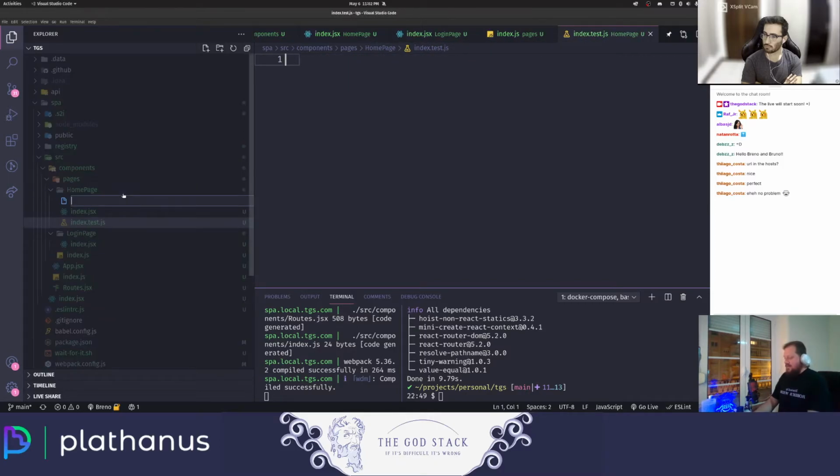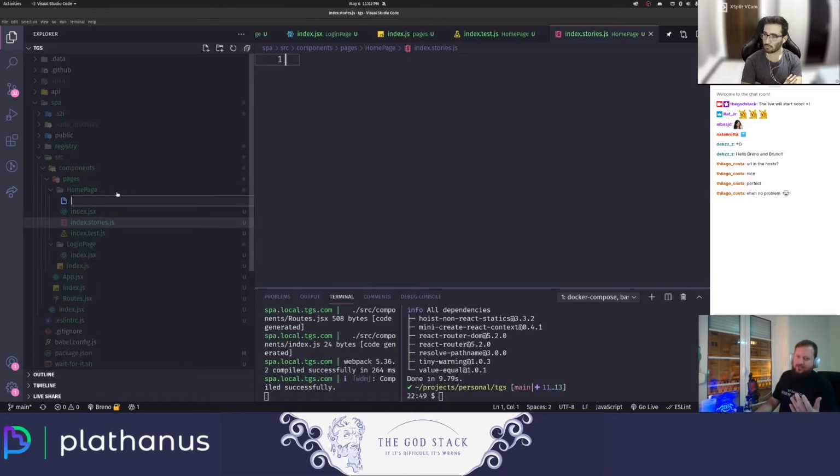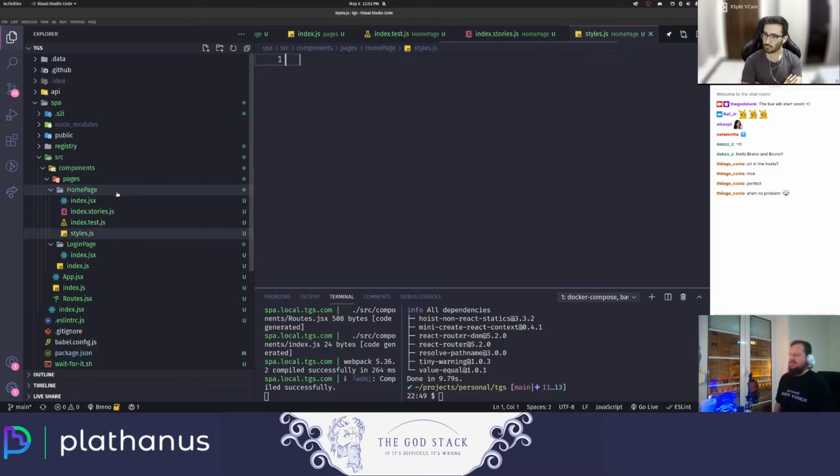Another file that we'll have is index.stories.js. And some people like to do that, but I don't. But some people just have the styles.js.